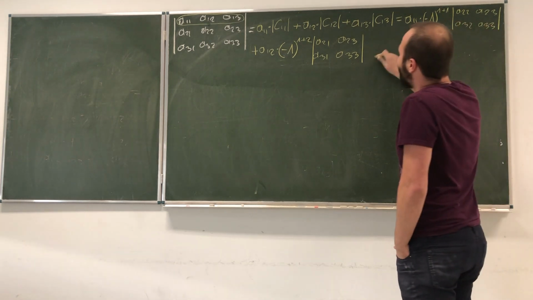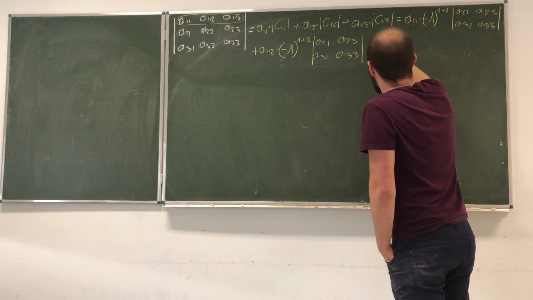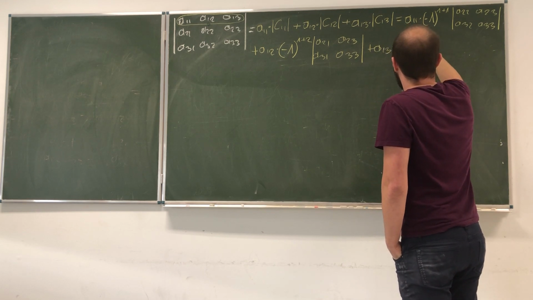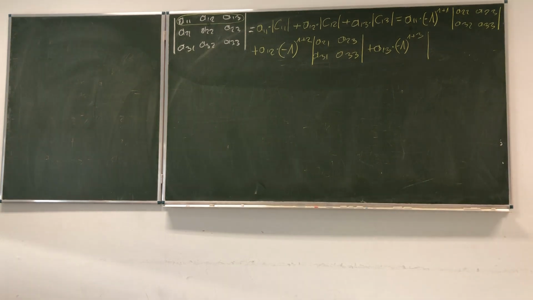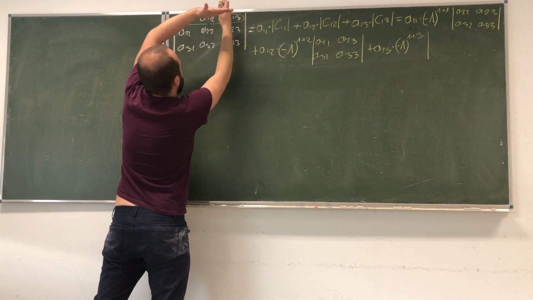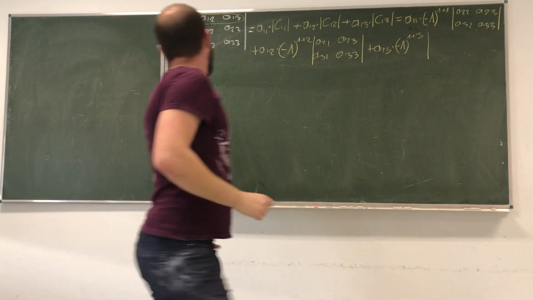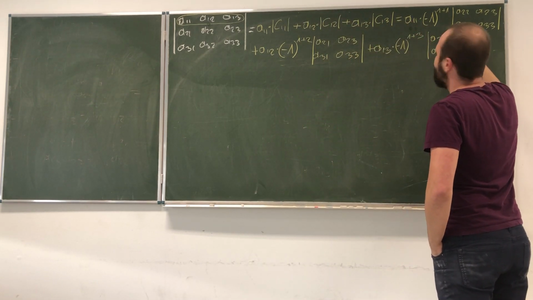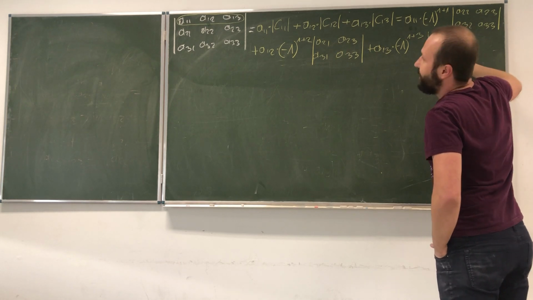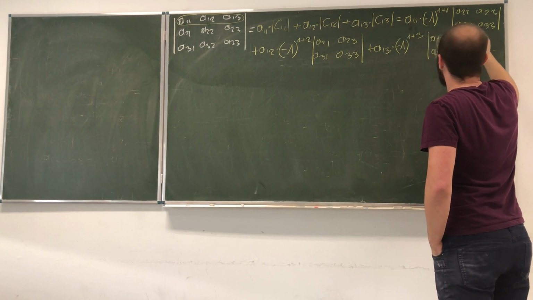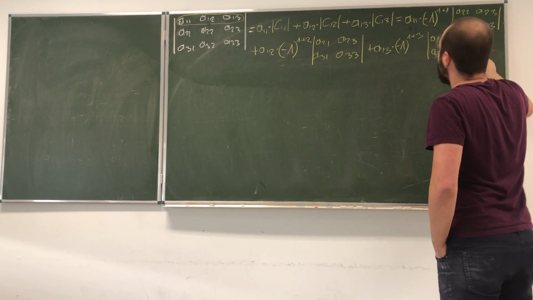Okay. Finally, I need to deal with the last expression, and now the cofactor is given by negative 1 to the power 1 plus 3, and times the cofactor. So what we've got left, if I delete this, is A21, A31, A22, A33.